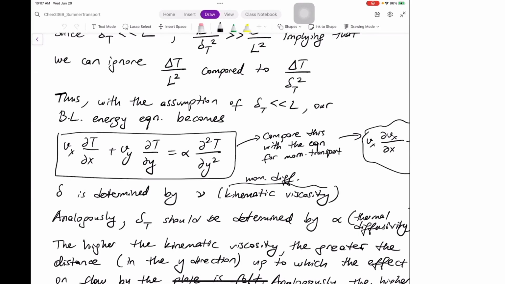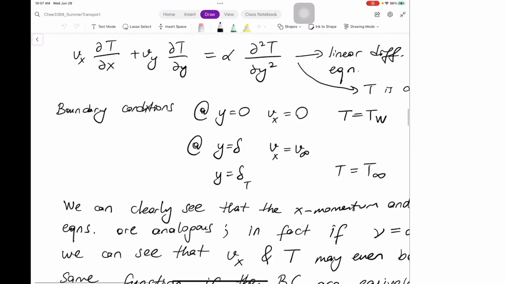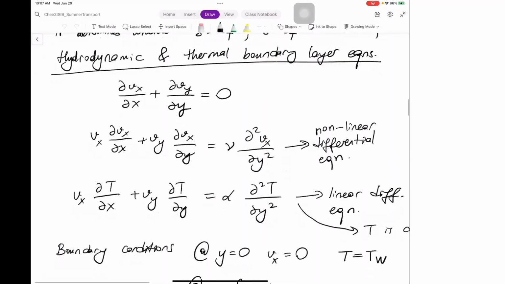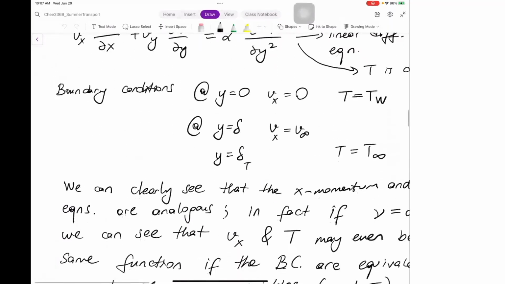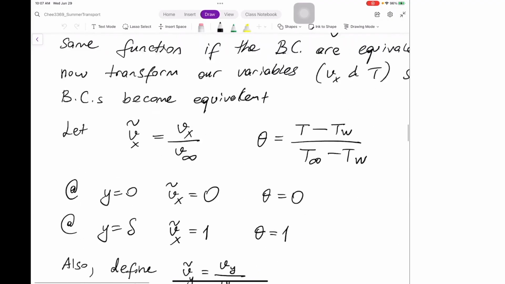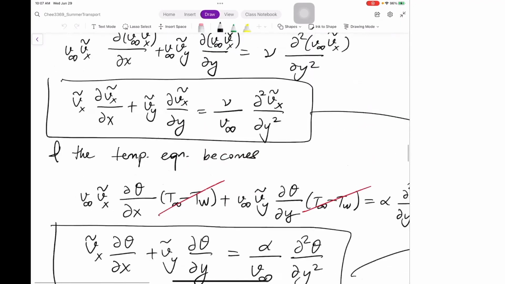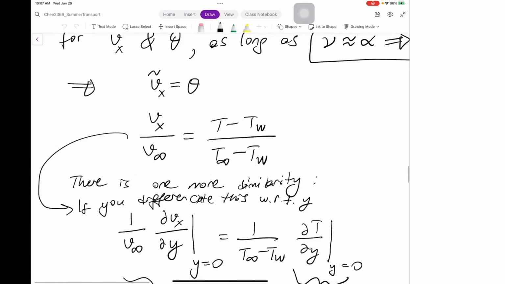So we said, why don't we just solve this equation for the case alpha is equal to nu, which corresponds to Prandtl number 1. And for that particular case, we came out with exactly the same governing equation, with exactly the same boundary conditions, but with a small detail there. The boundary conditions we needed to non-dimensionalize to make them exactly the same as in the hydrodynamic boundary layer case. And then we got the same equation. We said that the temperature profile is exactly the same as the velocity profile.